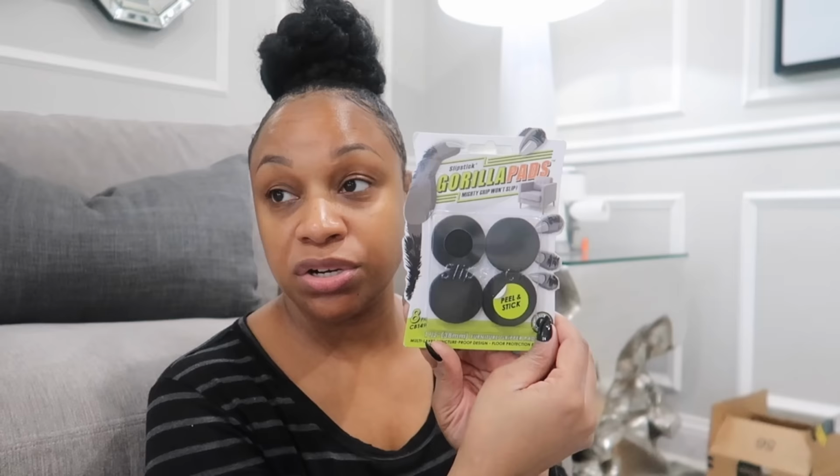So these are called Gorilla Pads. I know one of you lifestyle lovers told me to get these. These are furniture grippers that you place under the legs of your chairs. And when I pull out my bar stools, they kind of slide around, so it just helps protect the floors. It tells you how to install them. It's like a rubber grip, just something that you put on the bottom of the legs of your furniture. And I'm missing some stuff.